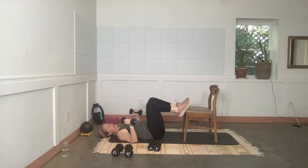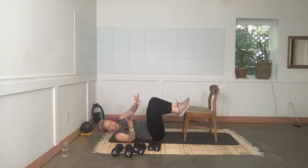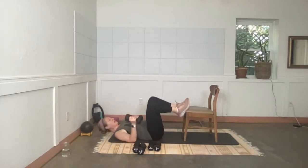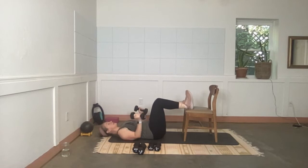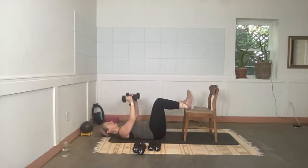Okay, I'm gonna switch out my eights for my tens. It seems like I am using them. We're gonna do a little bit more arm stuff, a bit more of the stuff we have already done. Carefully bring your weights back, your new weights or whichever ones you're using. We're coming back here, heels resting right on the edge, knees together, feet together, arms close by. Neutral long spine, belly button is in. Take a nice deep breath, straight up to the ceiling.